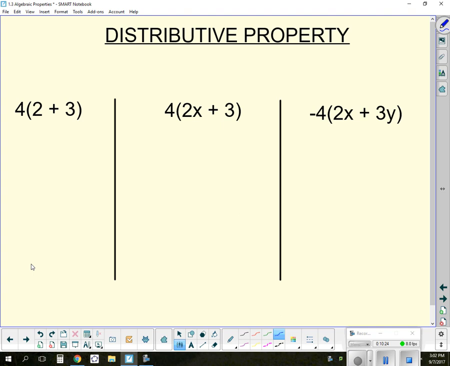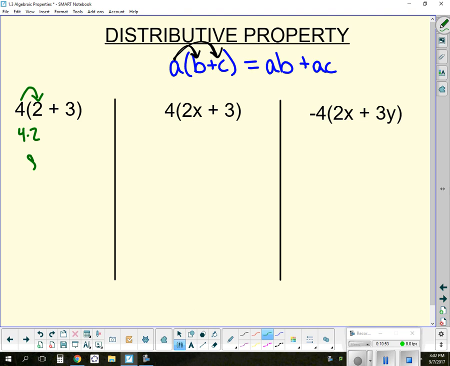All right, and then our big one, distributive property, gets used all the time. And this is one that students remember the name of because we use it all the time. Distributive property says if you have A times a quantity B plus C, then that is equal to A times B plus A times C. We distribute that A to everything in the parenthesis. On the first problem then, you would distribute your 4 to the 2. 4 times 2, we know of course is 8. And then you have to distribute it back here, so plus 4 times 3, which is 12, to give us a final answer of 20.